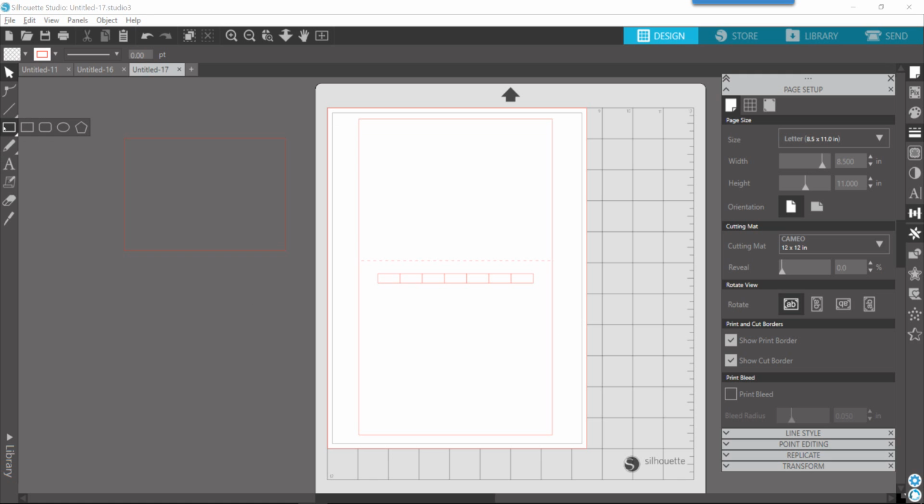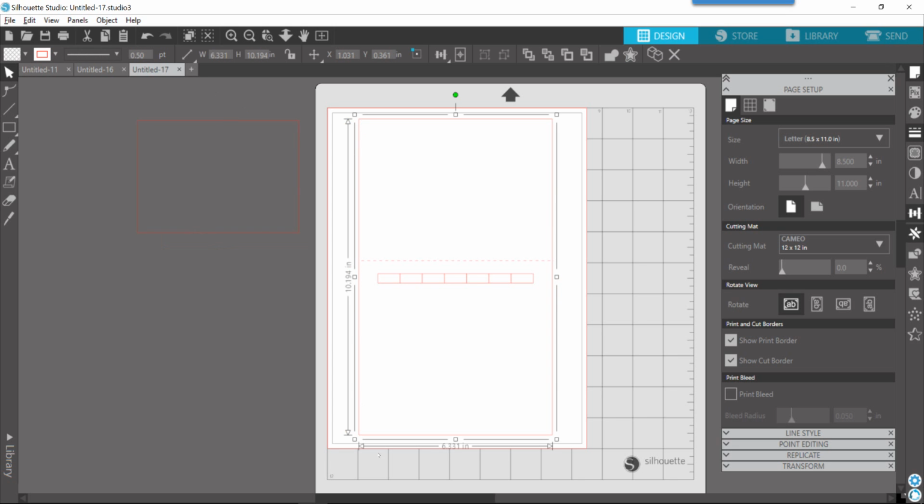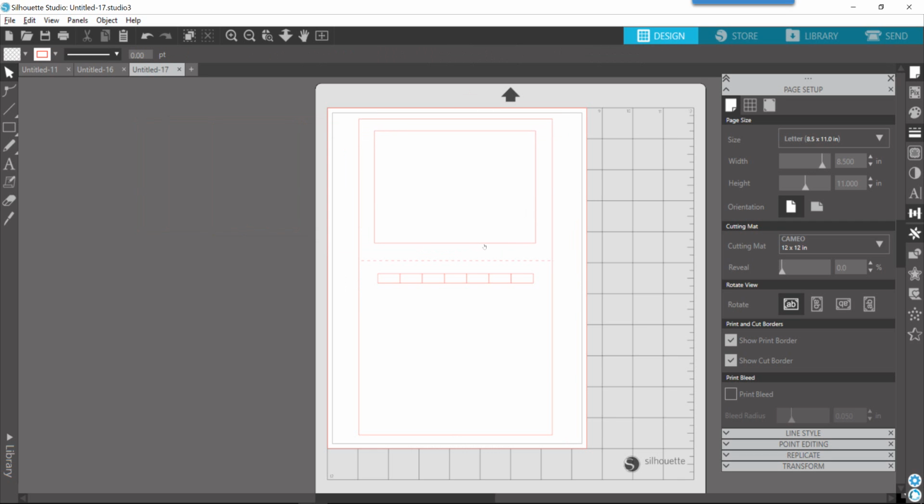On the left-hand side, I've used the drawing tools toolbar to draw these rectangles. And the line option here, where I changed it from a solid to a dashed line to draw this line here. Now, what I want to do is, this is the background or the base part of the calendar, the piece of paper that's going to hang on the wall or go on the desk or wherever. And this box here is going to be where I put my image.